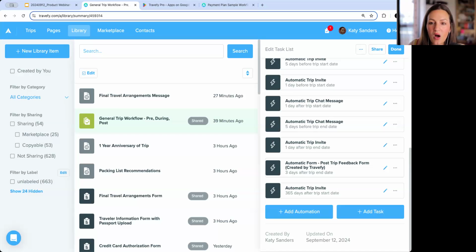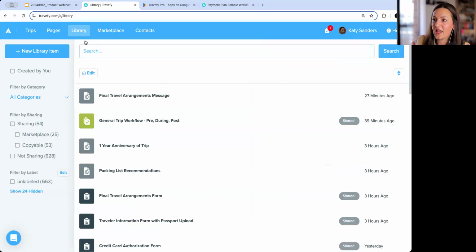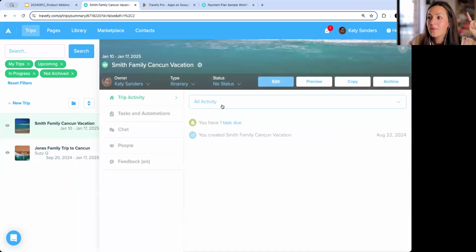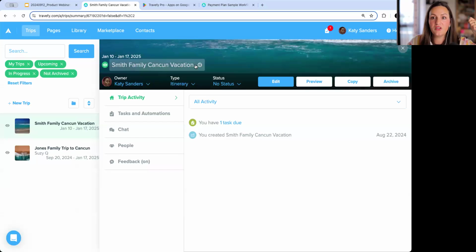But one last thing, I know we're on time here, but I did see one question I really wanted to answer. Someone had asked, because we're talking about the app and clients having access, if they have access while you're working on the itinerary, are they seeing the stuff that you're putting together? They only are if you've sent it to them, but you also can turn off the view. Make a task for yourself to make sure you have it visible for them.